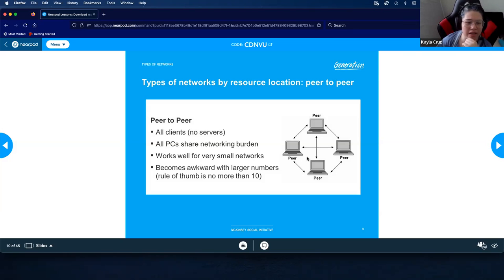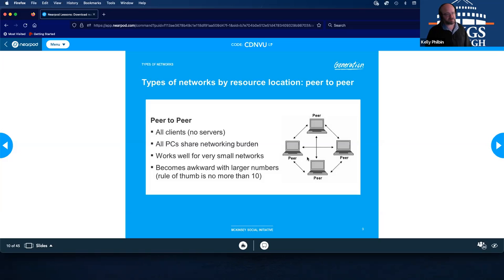Honestly, that kind of sounds like a college layout. I feel like that's like in a library. Like that'd be how it works, right? Like where would you see that in real life? Well, you would probably see it in a small office or a home office. If you had a small retail store and you just had a couple people working on data or whatever, you might do that all internally and just do a peer-to-peer network. No need for anything else.